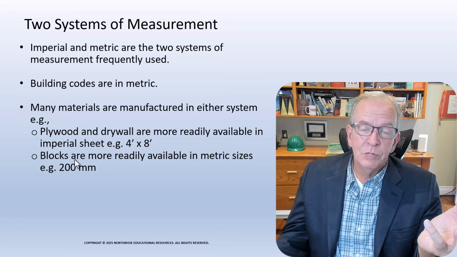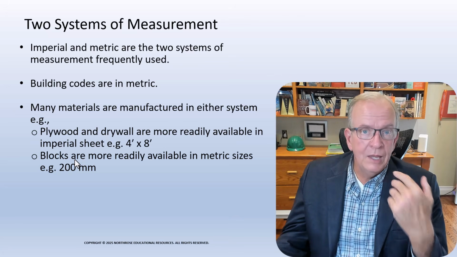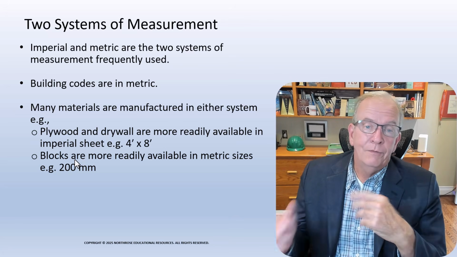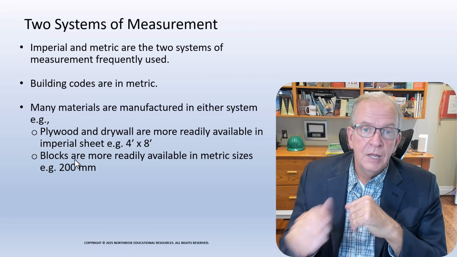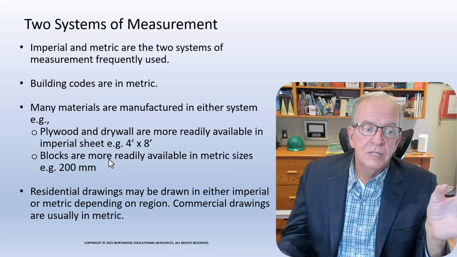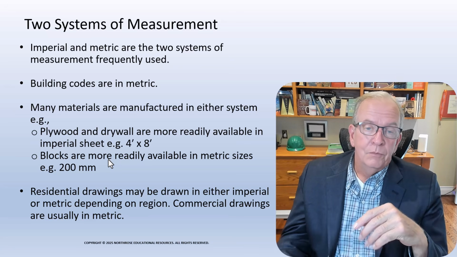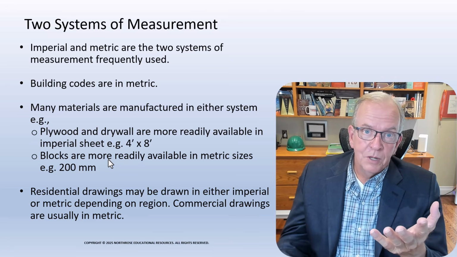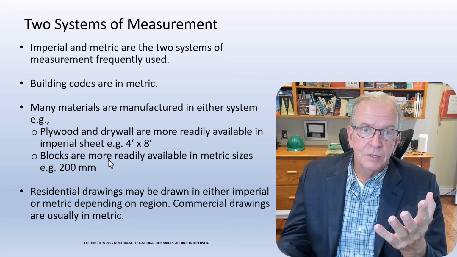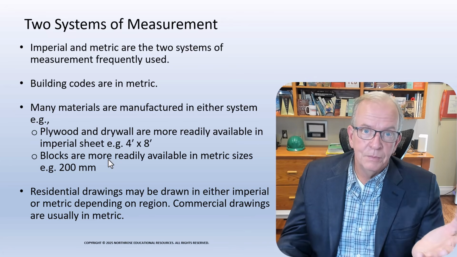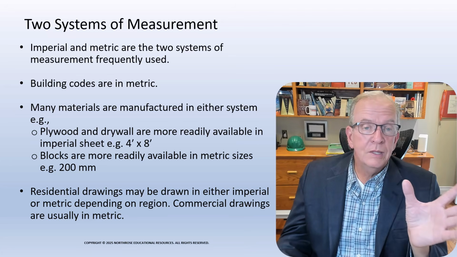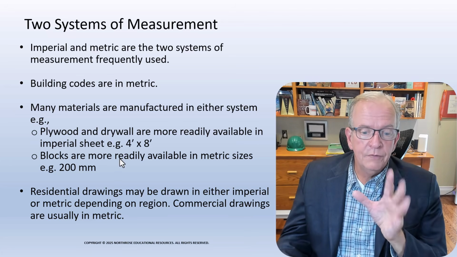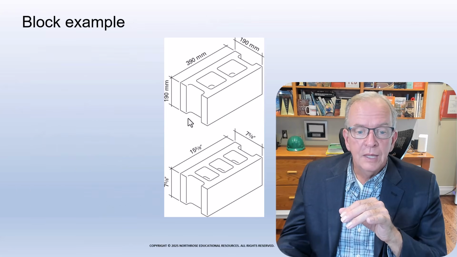Blocks, I don't think we ship a lot. So they are actually metric. The funny thing is, very often with blocks, you'll go into a building supply and you'll say, I want 300 6-inch blocks, right? They're not going to give you 6-inch blocks. They're going to give you 150 millimeter blocks because that's what they are. They're metric. It's very close to 6-inch blocks. And nobody will say anything. They'll just give you the metric block. So you have to get kind of used to that there's these differences.